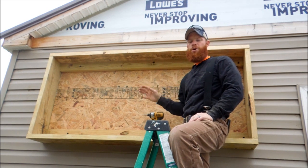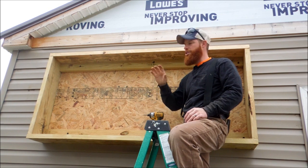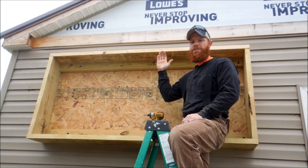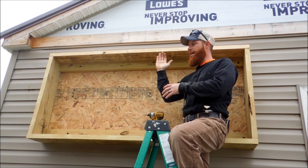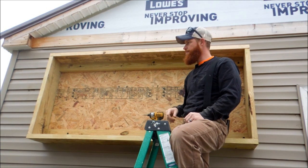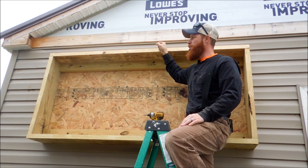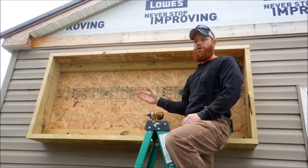That's not a lot of angle, but every little bit of angle to give more angle to the sun will help heat your box better. I watched a video of a guy who built one and before mounting it he had it leaning against the house at an angle versus flat against the wall, and he lost about 30 degrees in temperature just by going from a little angle to no angle. Any little bit of angle is going to help collect sunlight and raise the temperature in your box. I used two-by-tens on the ends and followed the same angle on the top so that the polycarbonate will lay true.